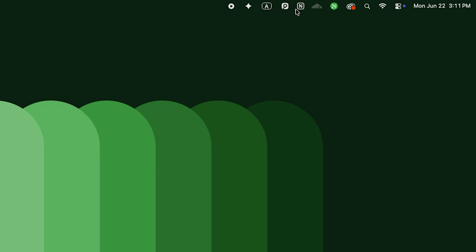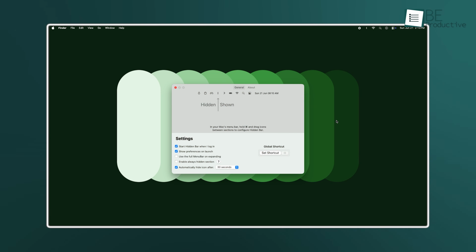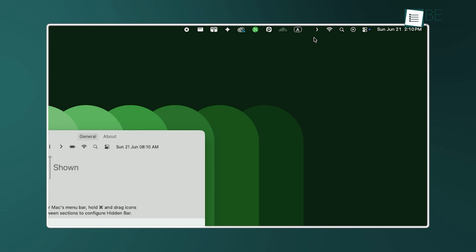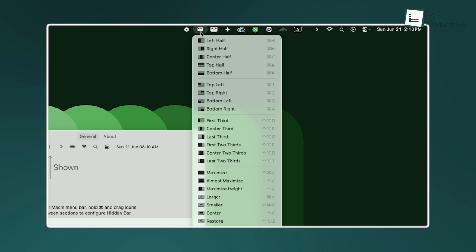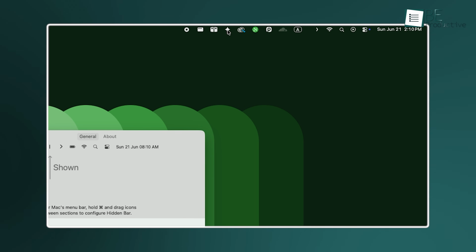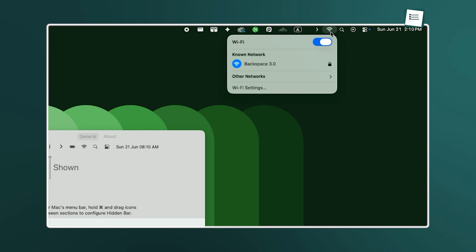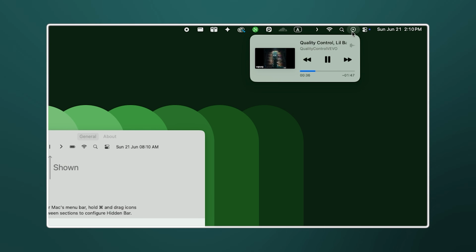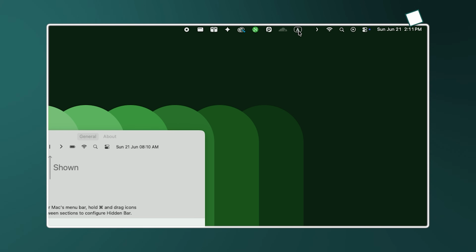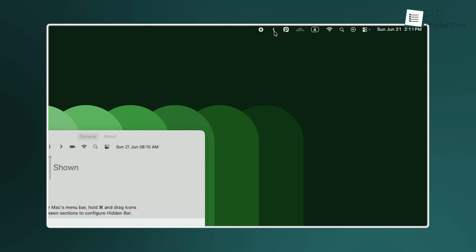Following that up, a busy workflow usually leads to a completely cluttered menu bar, which quickly becomes an eyesore. We use an elegant little application called Hidden Bar to bring organization back to the top of our screens. The way it works is incredibly simple, but effective, because it lets us hide all those rarely used icons behind a small collapsible toggle. We just hold down the Command key and drag our clutter behind the divider bar to instantly tidy up the workspace.